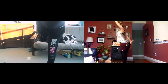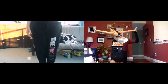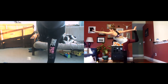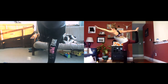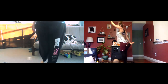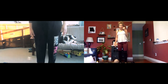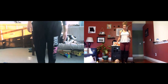So again, find that spot to gaze at in front of you to help you to balance. And you don't have to come down super far with the left hand, keeping the left hand elevated above the heart. Whew. Couple more breaths. And go ahead and release. Ooh, that's a hard one. That really gets your heart pumping. We used to do that in hot yoga. That is so hard in a hot room.